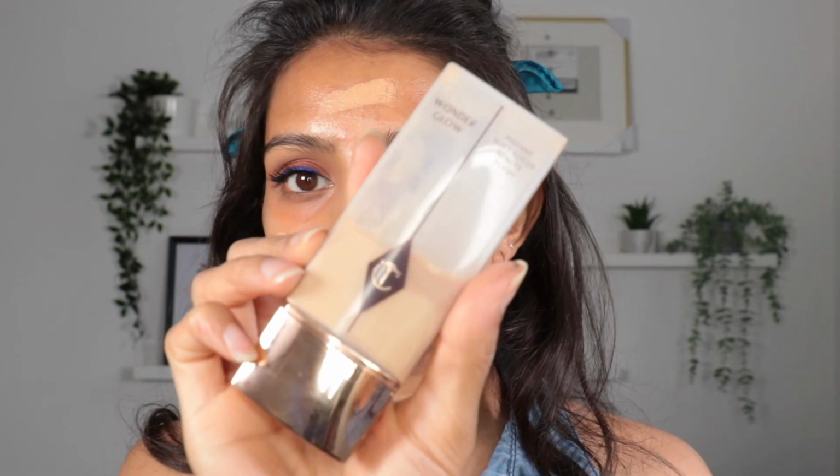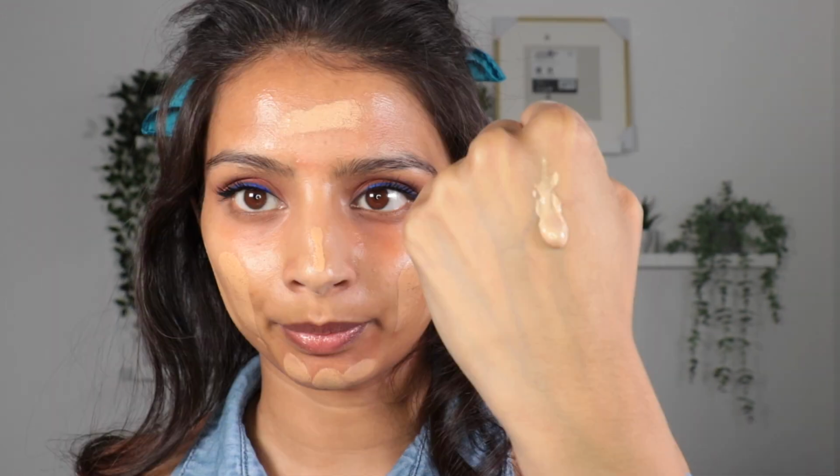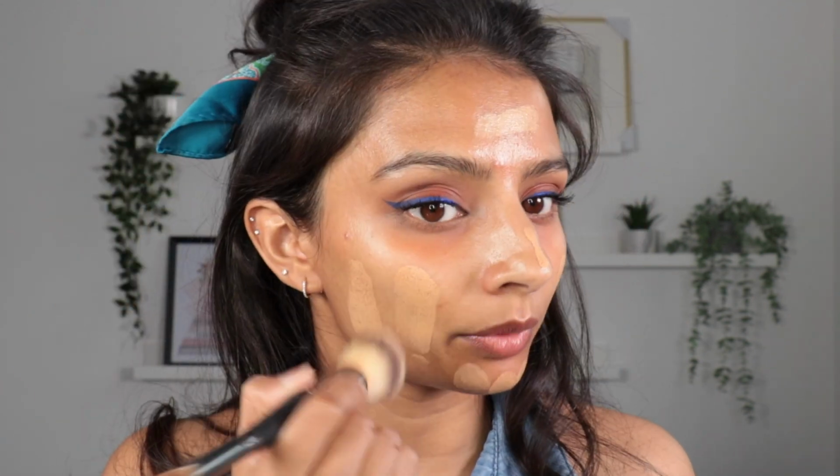I'm just going to take the Charlotte Tilbury Wonder Glow and take some on the back of my hand. This is the Wonder Glow I've got on the back of my hand. I'm just going to pick it up on the brush as I go along and blend it into my skin whilst I'm trying to blend the foundation in, just to give it a bit more of a glowy look.